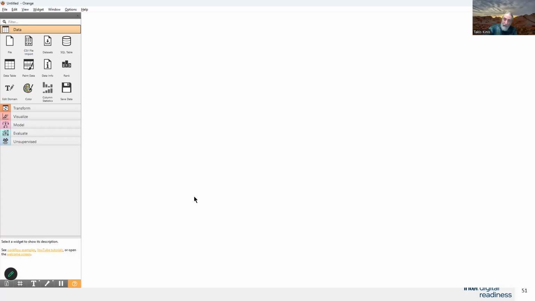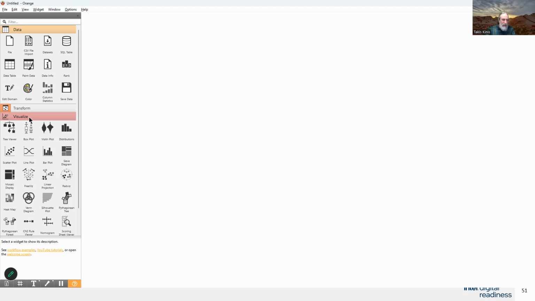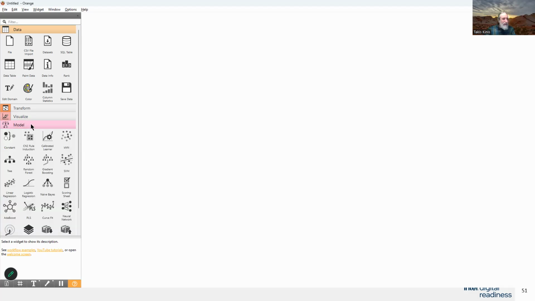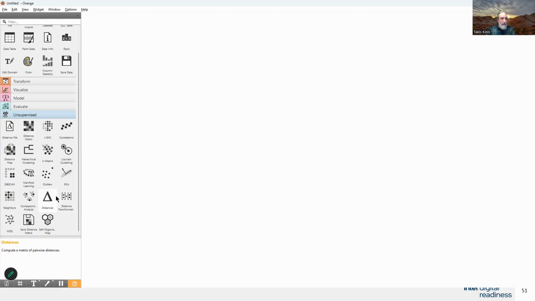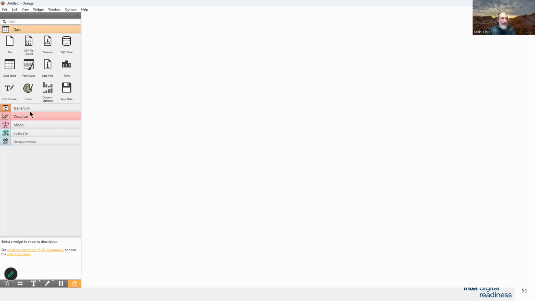This is our workspace canvas, basically. There's a bunch of tools here on the left sidebar in different categories. And I want you, when you get a chance, to explore all the different things that are in here. There are a lot of tools in here that correlate to a lot of the concepts that we've been talking about, right?